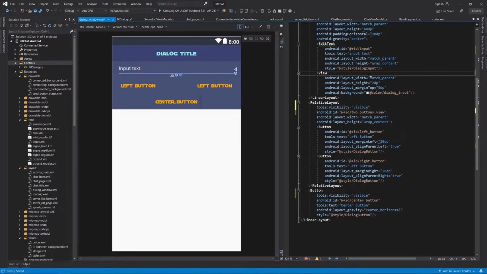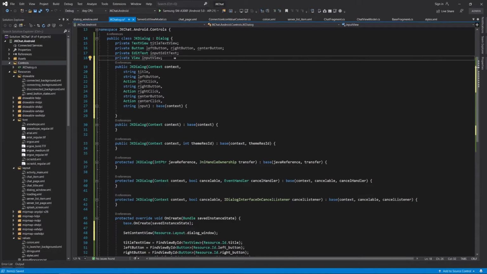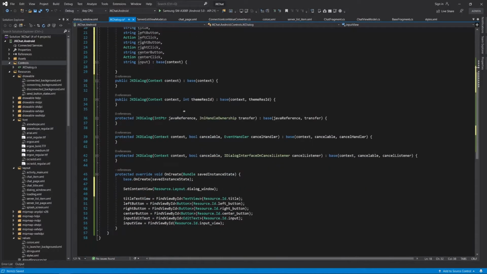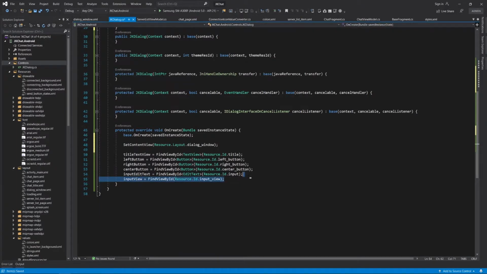Okay, let's get back here. View two buttons view.